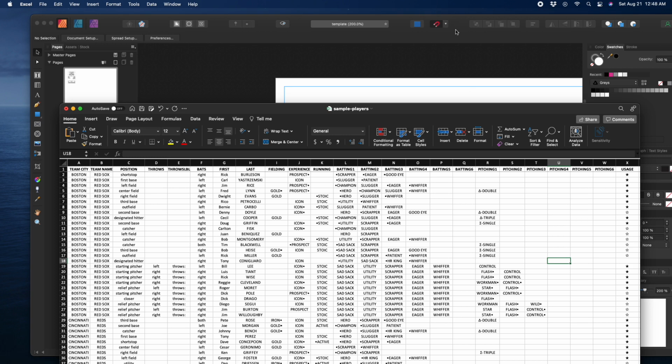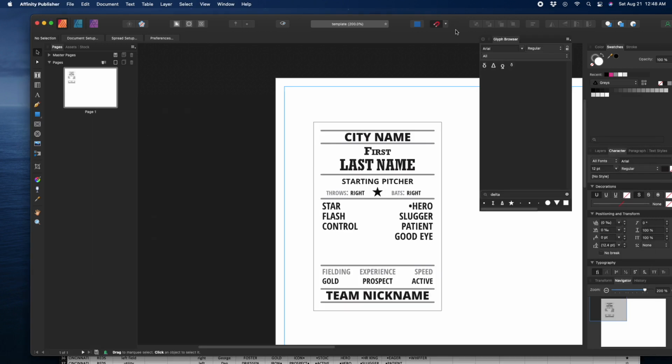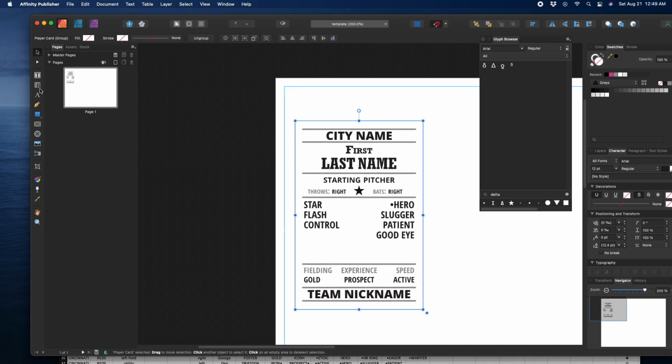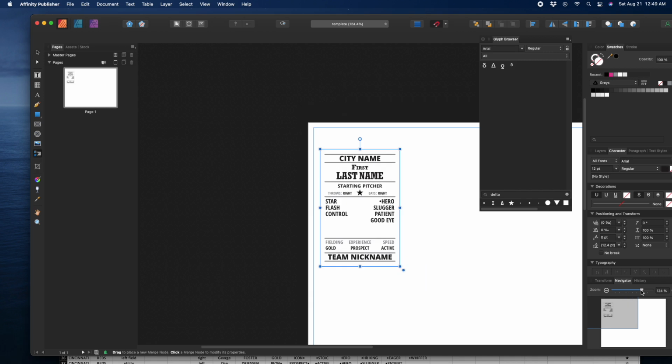So now what we're going to do is create our data source. We're going to go in here and do a couple things first. The first thing we're going to do is put down one of these nice little data merge layout tools. We're going to use this again. This is what we used, if you remember, back at the beginning.